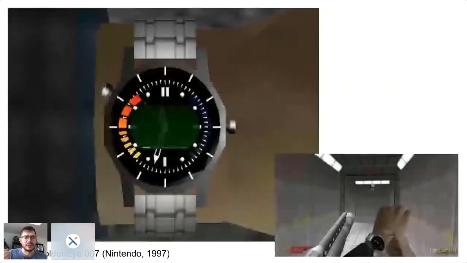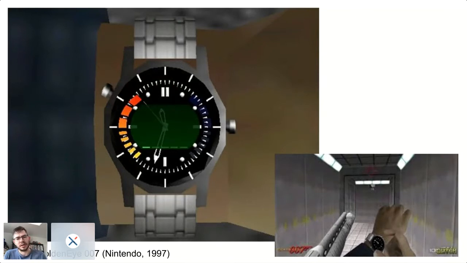But starting from that, you had nice iterations. So you are into the game and you try to do something diegetic. So you try to have your status visualization elements happening in the game, being consistent with the game itself. So here you have this example with GoldenEye, where when you want to gather information, and especially know how much health you have left, James Bond brings the clock close to his eyes.